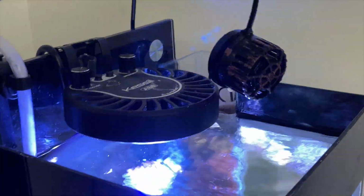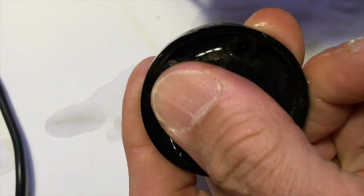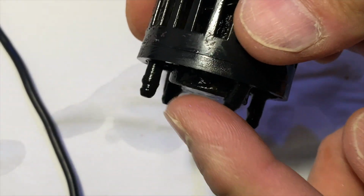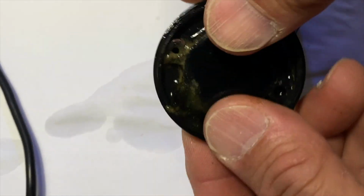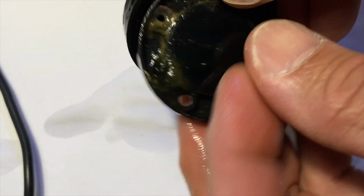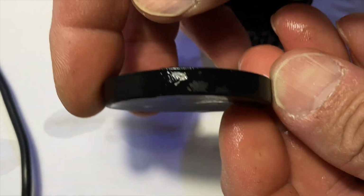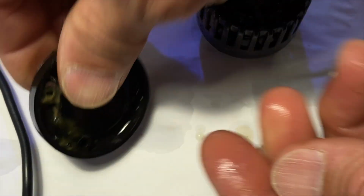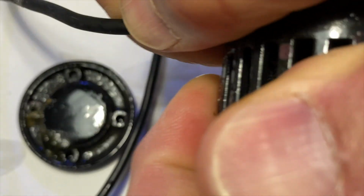Alright, so this comes out. This comes off really easy. You just turn it. That part comes off. There's the rubber feet. Those are important. That makes it really quiet. This has a little rubber backing, so when it's up against the glass on the inside, it's not scratching the glass. Everything is good about this. Here's the coralline on here. You just turn it and it comes off.